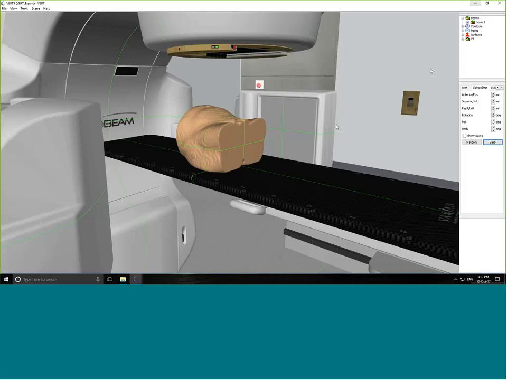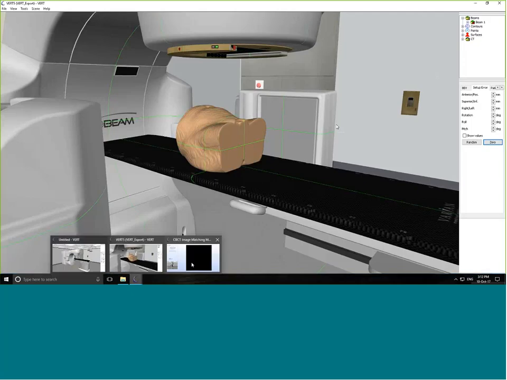We also have the treatment room camera. This is just a live CCTV camera view of what you would see if I was to minimize the acquisition window. And then this black window here is going to populate with the live image as we move around the patient. So I'm just going to start that.